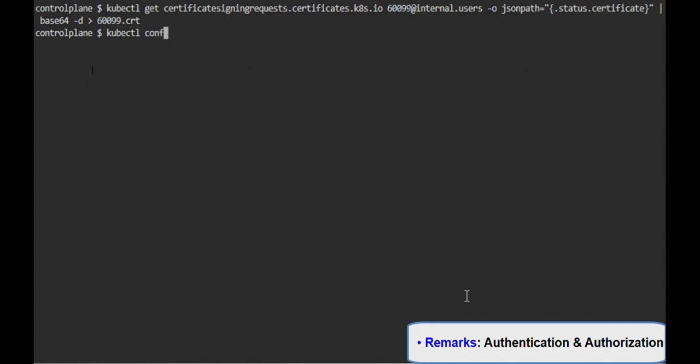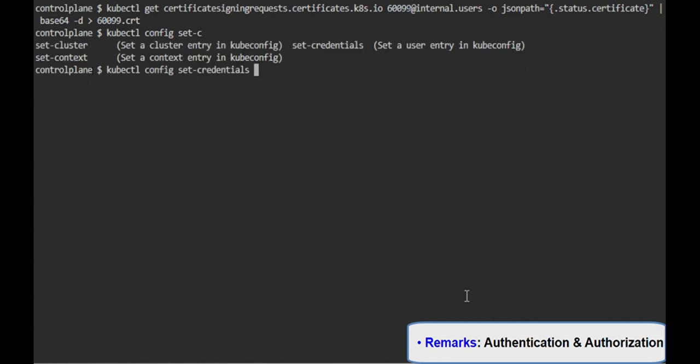Now, in the next step, we first set the credential by defining the client private key and the client approved certificate that we just copied.